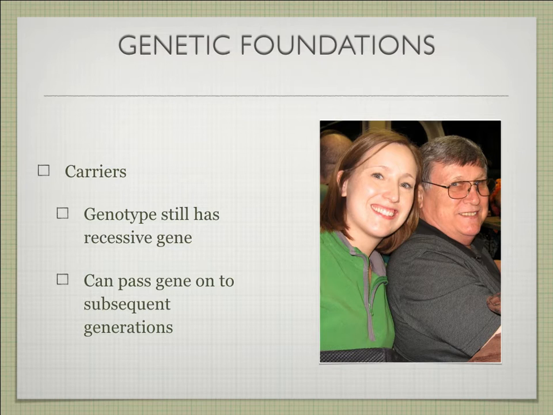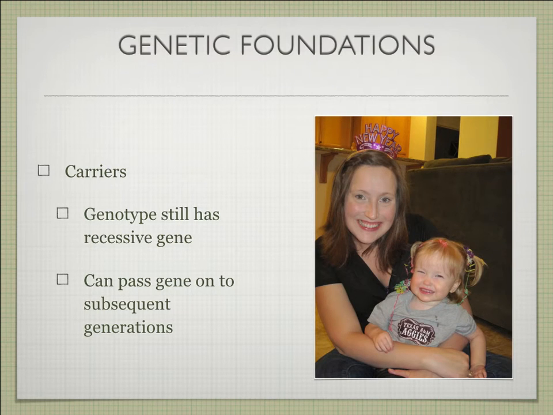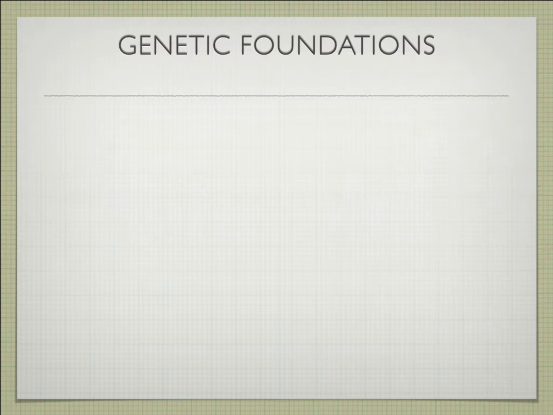My husband has blue eyes, so I also know that he has 2 recessive blue eyes alleles, and when we had a daughter, the only thing that he could pass on to her was a blue. So she had a 50-50 chance of either being green-eyed or blue-eyed, and it was all determined by what kind of gene I gave her. Did I give her my blue or did I give her my green? So I was a carrier of this recessive gene. Britt has blue eyes, so I carried that recessive blue-eye gene. I did not express that blue-eye gene. I was a carrier of it, but I passed it on to my daughter, and so she has blue eyes because I was a carrier of that gene. So again, that's just an example of how that dominant recessive inheritance can work and how carriers can play a role in this.